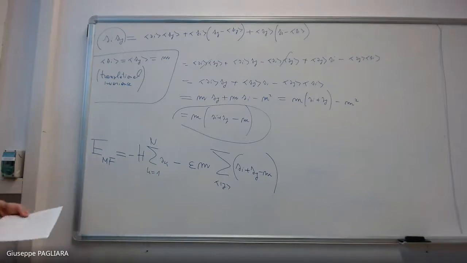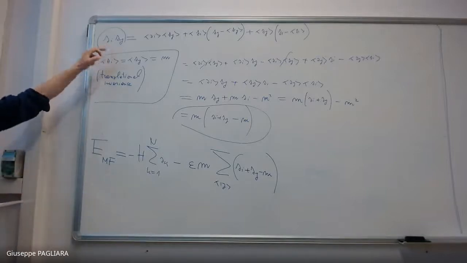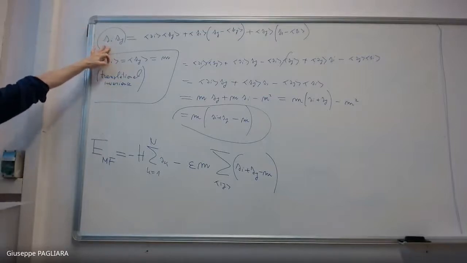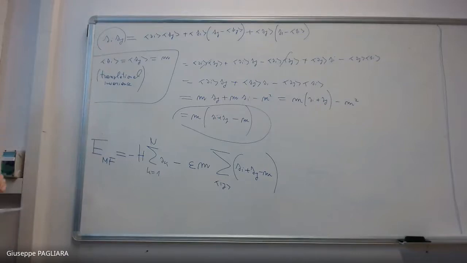Where you see that there is no product of Si and Sj anymore, which was the difficult part, because this is basically the interaction between spins. Whereas here, as you will see in a moment, the interaction between particles is sort of averaged, and can be somehow hidden in an effective external magnetic field. And this is the meaning of the mean field approximation, in the sense that you are assuming that the interaction between the particles creates a sort of mean field which all the particles feel. And this mean field is a sort of external field, therefore it's easy to include in the calculation.